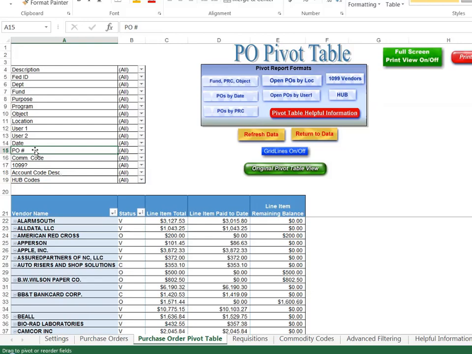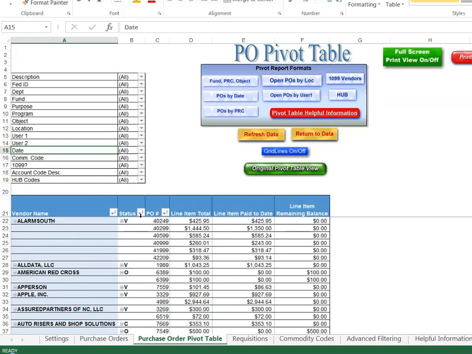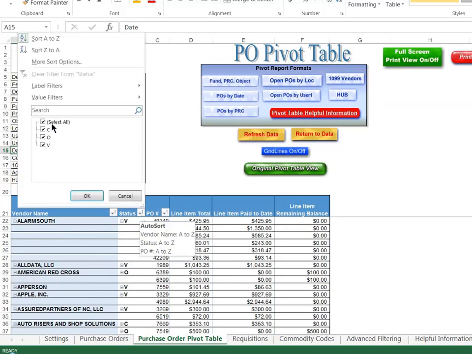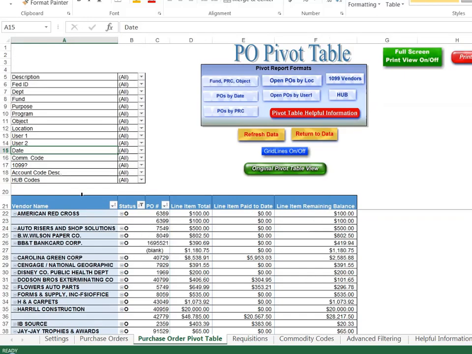I'm going to click with my left mouse button and drag that down, making sure that it looks like a T-bar, and drop. And then I can filter. So now I can also just look for my open POs. And now this may be a great report that I want to print with just my open POs.